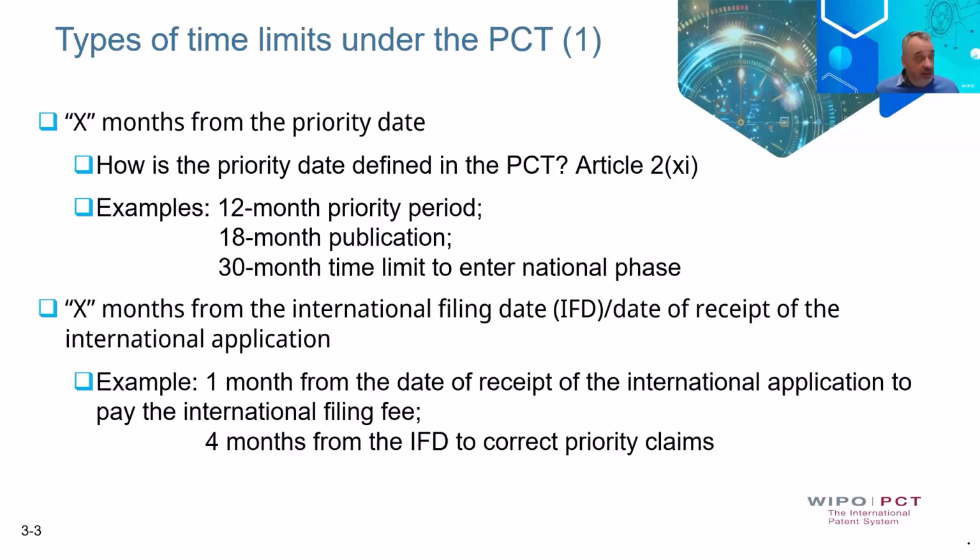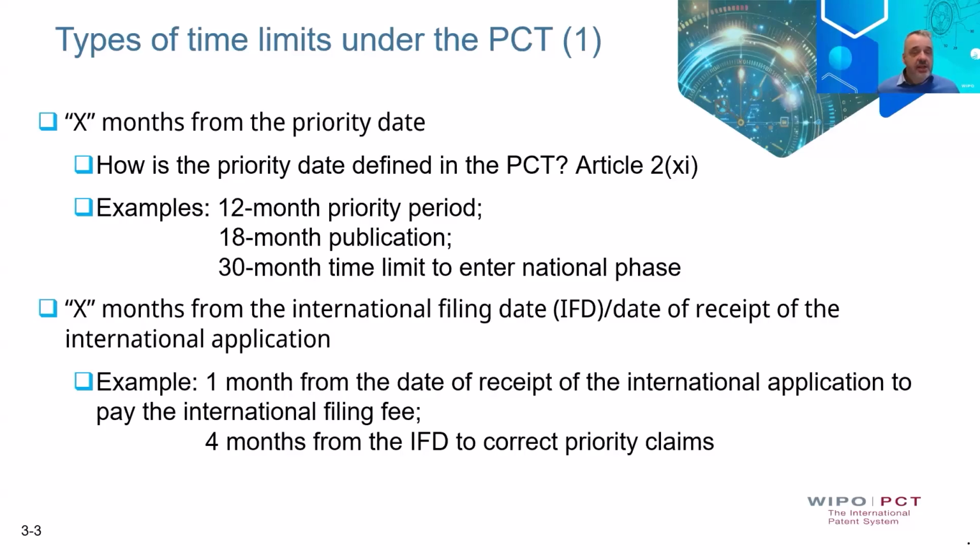The priority date essentially is defined as the earliest priority claim that you include in your PCT application. And if you do not include a priority claim, then it's the international filing date. So what's important to realize is that there is a definition, and that it's always clearly defined from the time of filing of your PCT what your priority date is. And as a result, of course, that also allows you already at the start to docket some of the most important time limits.